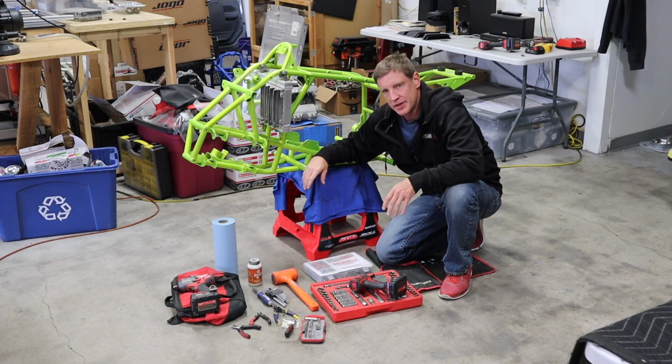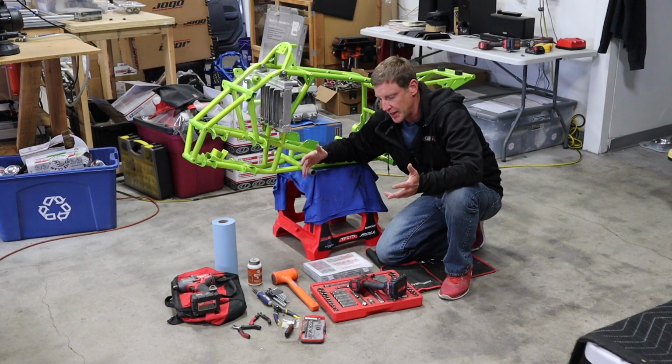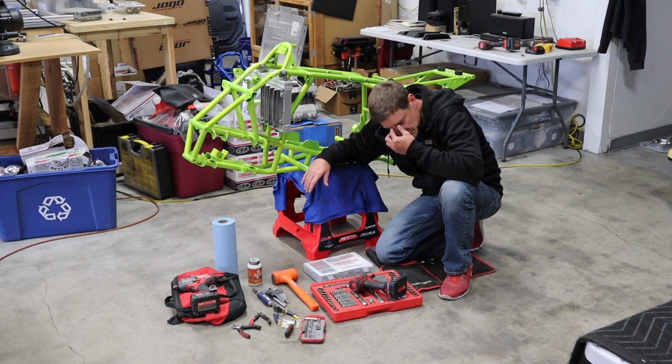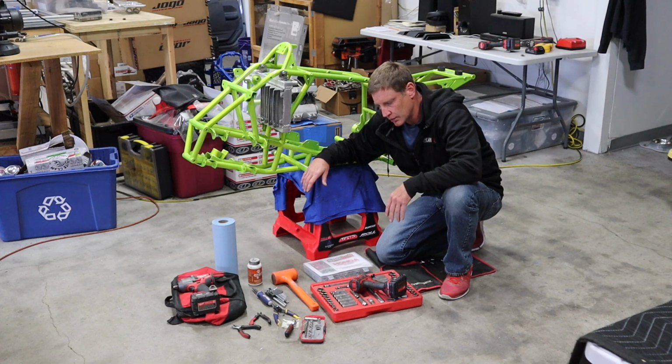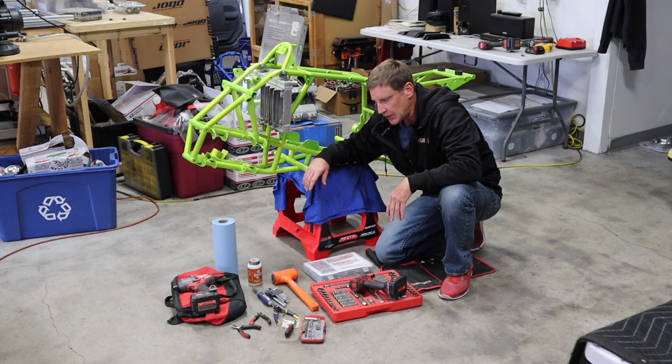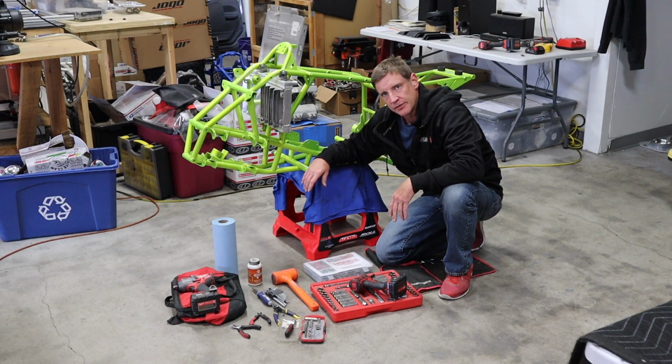So, some basic tools that you need to build a 250R, or really any quad. They're all, as far as I know, I don't know about Yamaha, but most of them are all metric. So most of my toolkits are a bunch of metric stuff. Impact gun. Definitely helps in a lot of different areas, especially with getting hub bolts or hub nuts on, tightening those up, stuff like that.